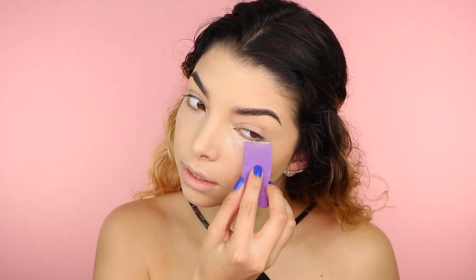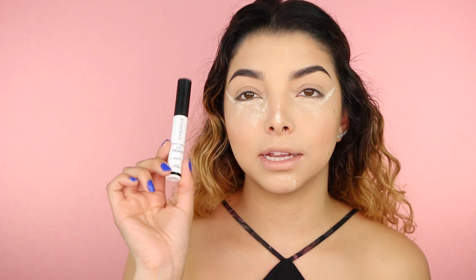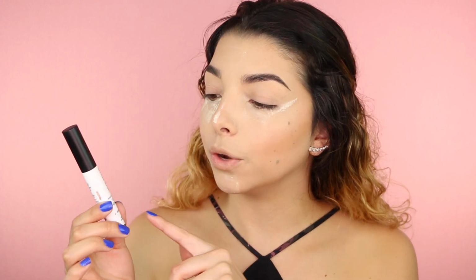So I'm gonna bake now. I'm gonna grab the cake bake sponge, and because I'm gonna do my eyes next, I'm just gonna let this set right here to catch any fallout. I'm going to use the Smashbox lid primer in white.